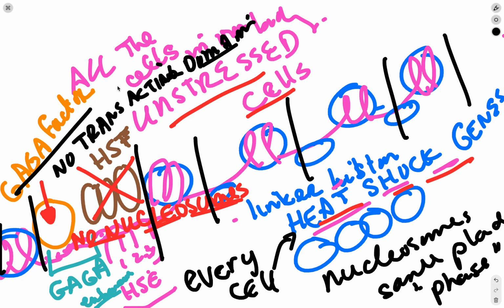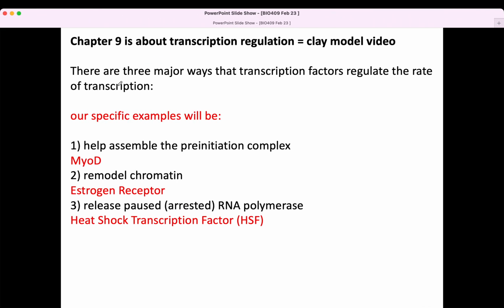And in our usual stories about chromatin, we talk about chromatin and chromatin remodeling. We want to change the folding of these nucleosomes by adding acetyl groups or removing acetyl groups or changing other modifications, right? And in this case, that's not what's happening. In this case, we're just getting the nucleosome set up permanently in a position that allows the heat shock transcription factor to quickly add. So GAGA factor is a really cute transcription factor, and we add it to this.